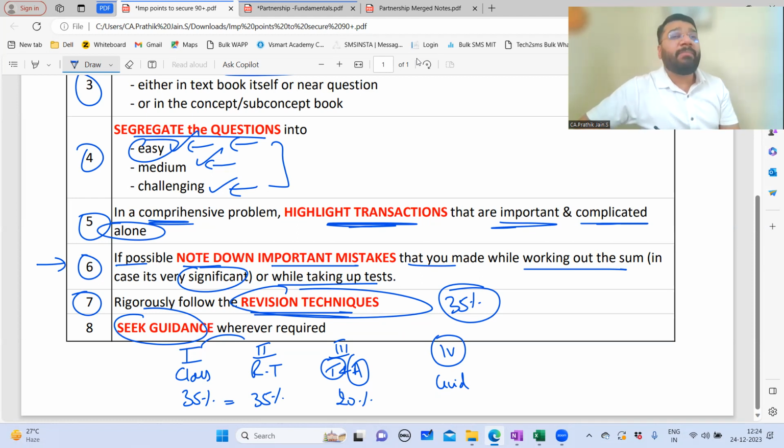Why? Because sometimes when you don't seek guidance, you're not able to understand how to manage a given scenario or problem. You try to experiment by yourself and everything will go out of control at one point of time. Do it by yourself, nothing wrong. But if you feel that beyond this, you're not getting clarity, then please feel free to reach out. This is very, very important. Handholding by a teacher throughout the entire journey of education is very important.